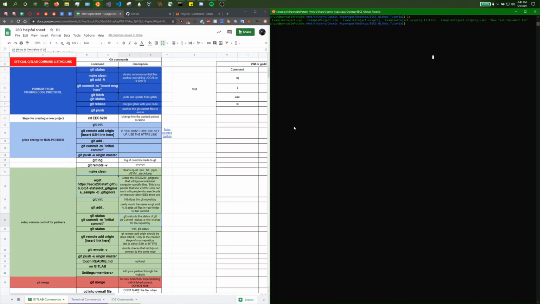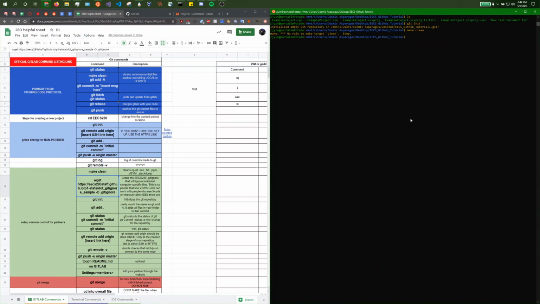So let's go ahead and start our repository. So we do git init. We initialize the repository. Okay, make clean. I don't have a makefile in this folder, but if you did get one with your starter files, it'll clean all the garbage files that you don't really need. For 183 and 280, you don't really need to worry about how the makefile works. Just know that all it does is clean up all the random other garbage that you don't need. For 2D1, you'll need to understand how to use the makefile to submit to the autograder.